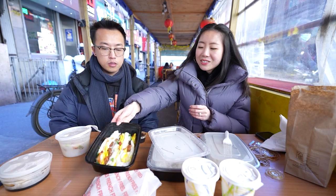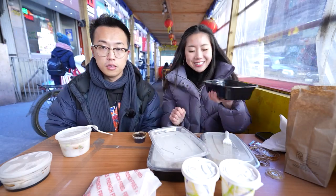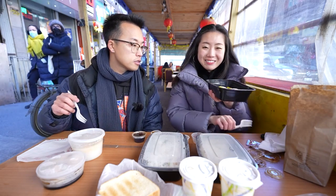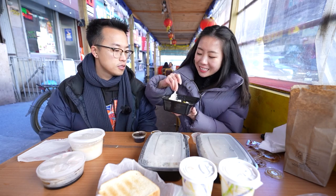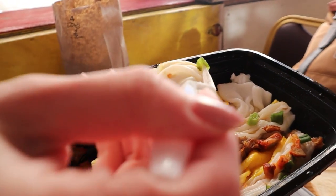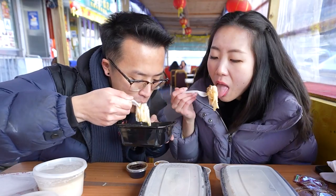Ready? Next one. This one has egg and scallion and pork, right? Roast pork chon fun. Don't forget the soy sauce. Very important. We drenched it already and it's time to dig in. Well, actually it's time to cut it. Super easy to cut because the skin is so delicate. Yeah, you're cutting with a fork. No problem. A plastic fork. Oh, this one has the egg. I forgot about the egg. Yes. The egg is the best. You have to have it with the egg.